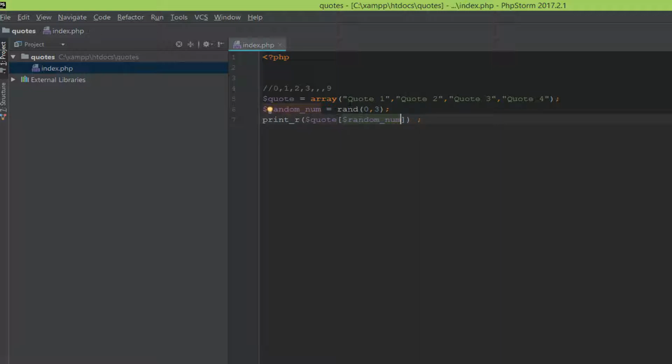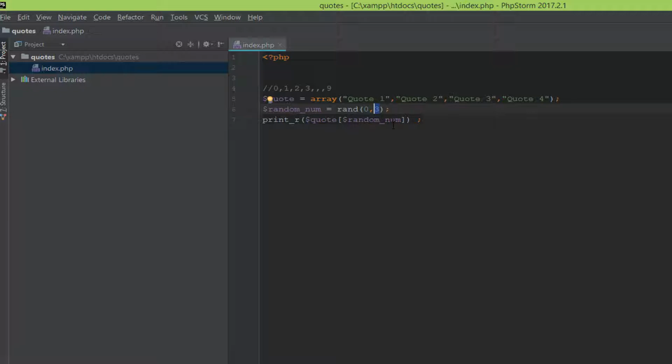So every time the rand generates a random number, it will pass it to the random num variable and we pass it to this index. Here we have two values, 0 and 3. The first number is the first index, which mostly does not change. The second is the maximum number, which will change frequently.